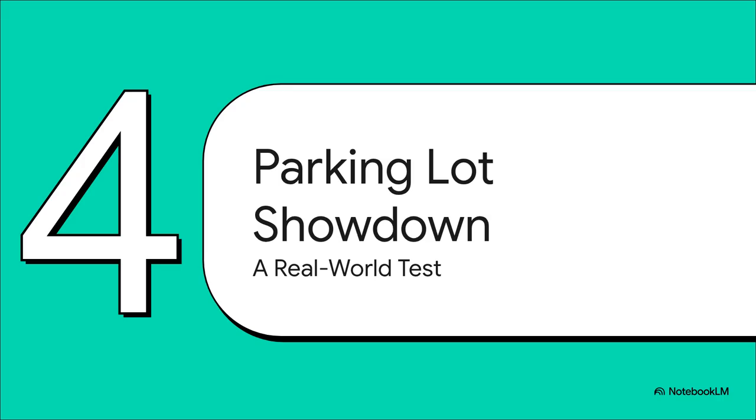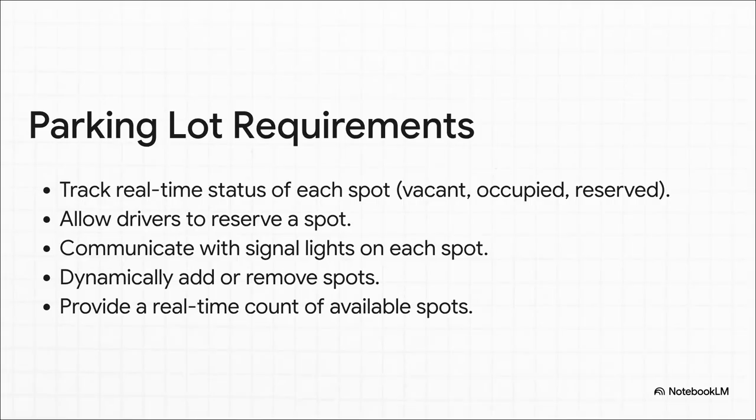All right, so the visitor counter is a nice, simple example, but let's really put these two models to the test with something way more complex, something from the real world, a smart parking lot system. So think about what this system needs to do. It has to keep track of every single spot in real time. Is it vacant, occupied, reserved? It needs to let drivers book a spot from their phone. It has to talk to actual hardware, like the little green and red lights above each space. And it needs to be dynamic, right? You got to be able to add or remove spots easily and always know the real-time count of what's available.